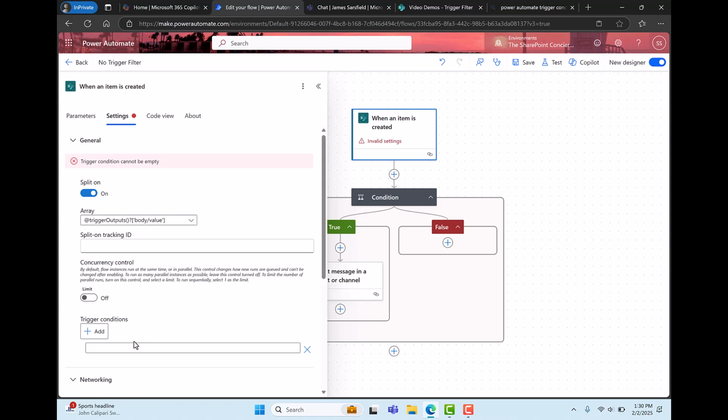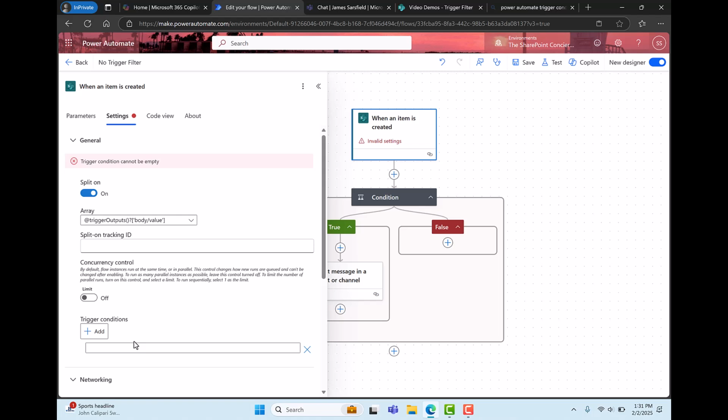This has to be an expression, and this expression has to return true for the flow to run. Now, it could be a simple expression. It could be a very complicated expression, nested expressions. It doesn't matter. All that matters is whatever expression you have there has to evaluate to true for this to run.